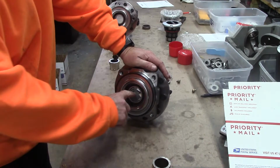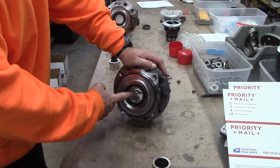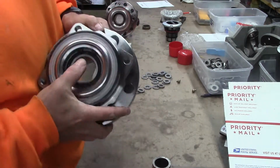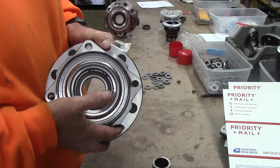Number three, this main rear bearing is a sealed ball bearing to keep the contaminants out. And if you notice, big snap ring, it is also replaceable.